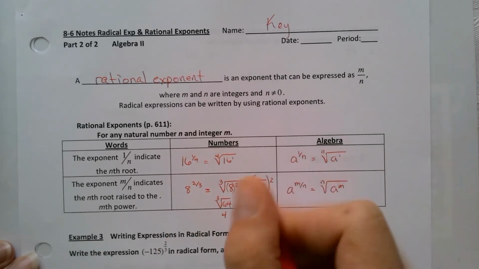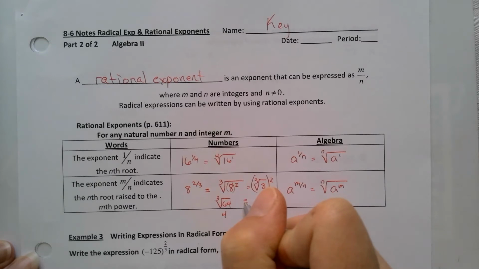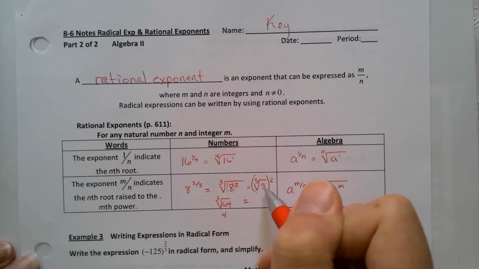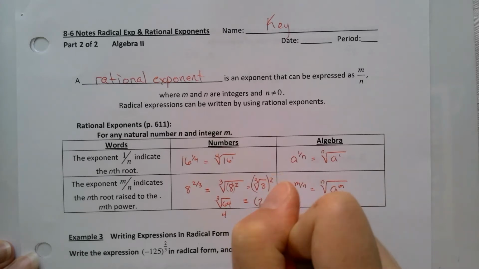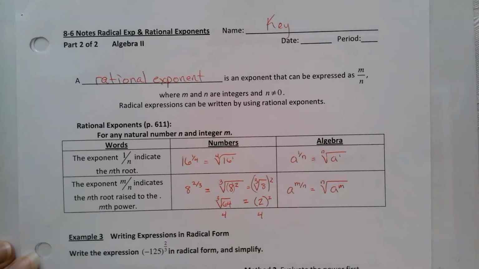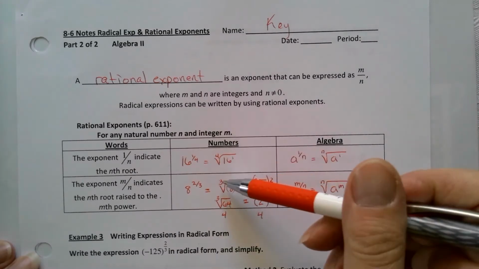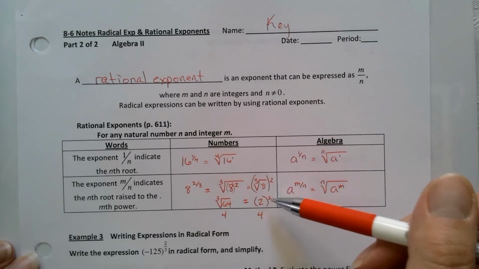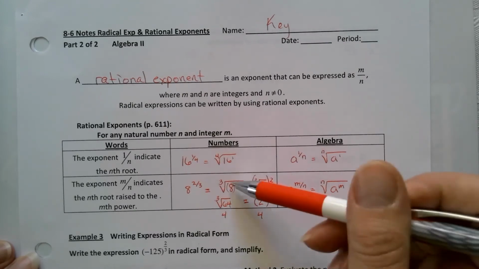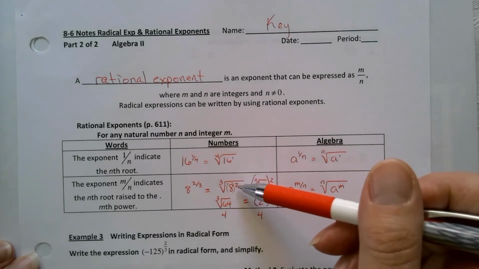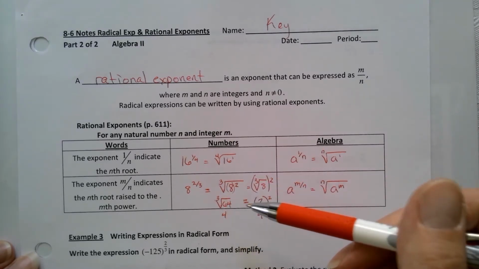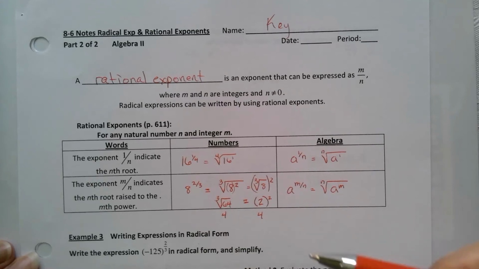But the idea is I could, instead of taking 8 squared first, take the cube root of 8, which is 2. Again, you put that in the calculator, and then take that and square it, which also gives me 4. So if it's a problem where I can take the cube root of the number, I'm probably going to take the cube root first, get a small number, and then do the power. Sometimes we have a big number here, and then taking it to a power makes it a huge number to then break down. And remember, we want exact answers, so there are times that you have to break it down.